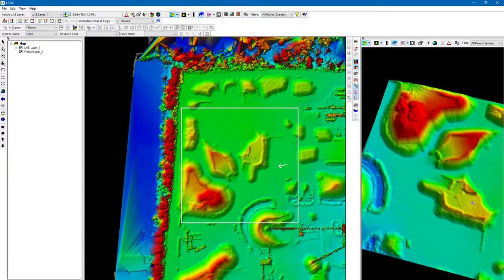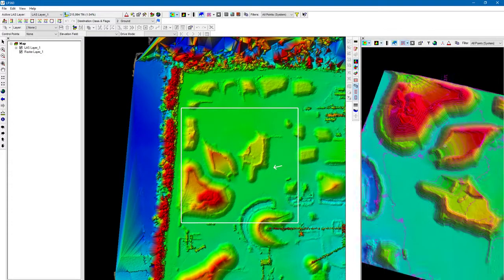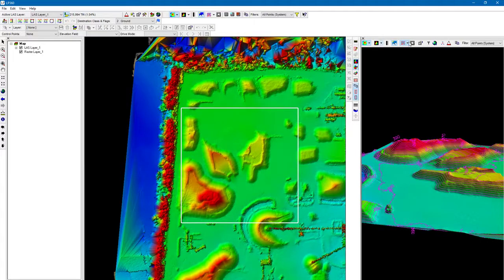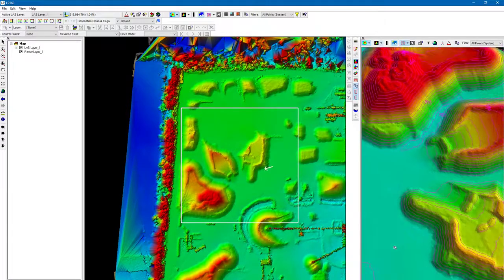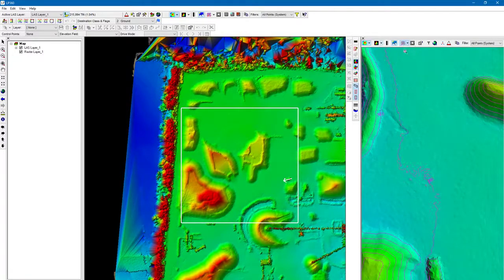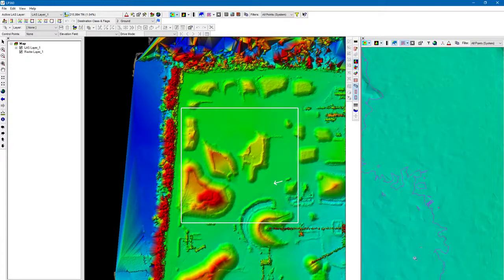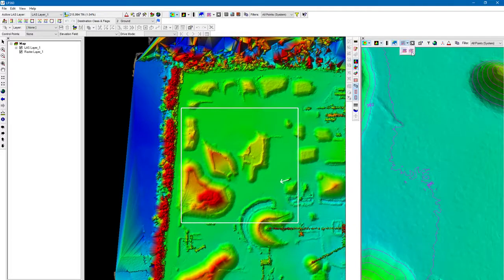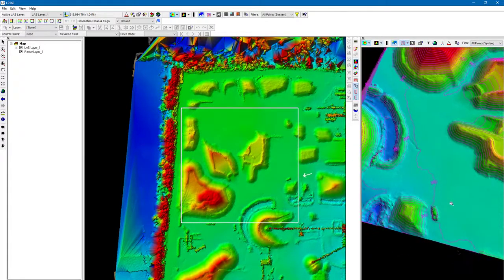We have on the fly contours. You can display contours like this. We also have an option for smooth contours, where we've moved the contour just by a very small increment in a way to take out the jagged edges of some of the contours. You can see this is a good example right here. I'm going to toggle between smooth and unsmooth contours. You can see just the jaggedness because of the resolution of the point cloud. And if you choose smooth contours, we can smooth that out.